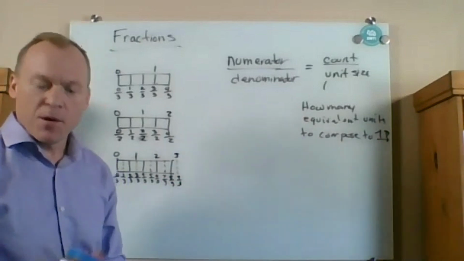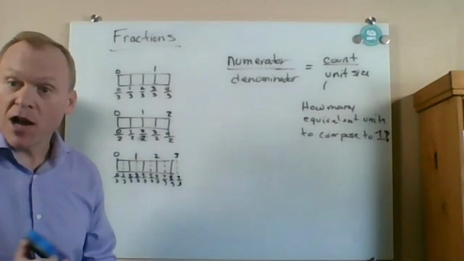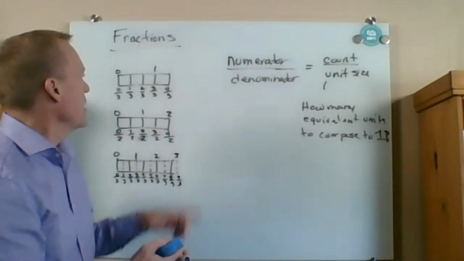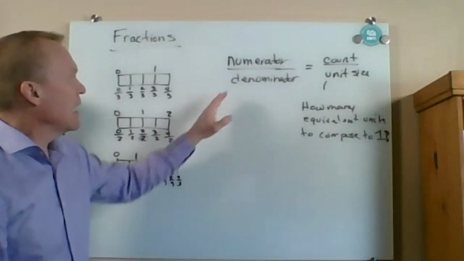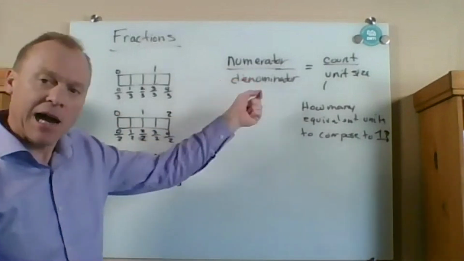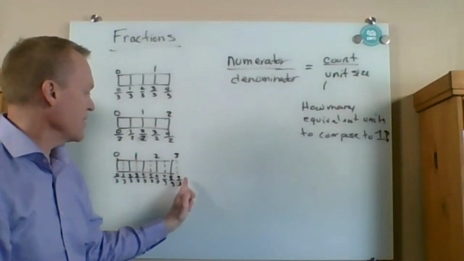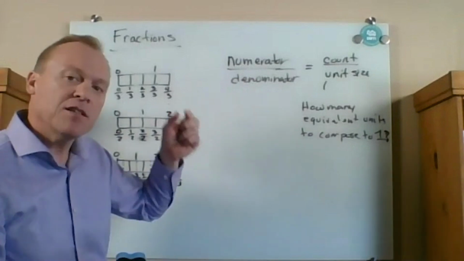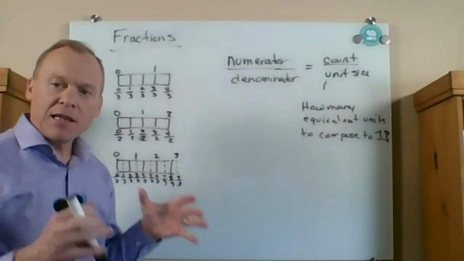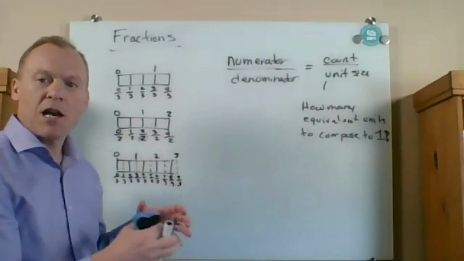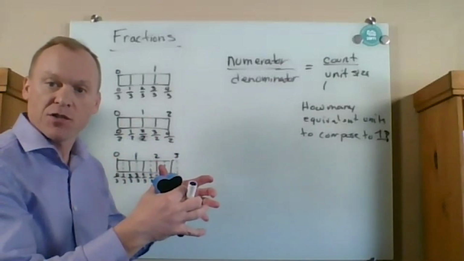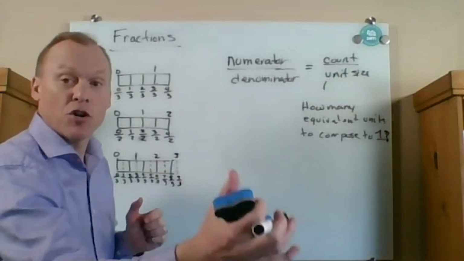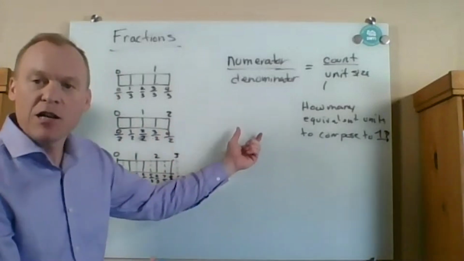So that wraps up a little explanation about what fractions are. So thinking about fractions, fraction comes from that word fracturing, breaking something, but it's breaking it into smaller equivalent units. If we think about the numerator as the count, always the count, 0, 1, 2, 3, 4, 5, 6, 7, 8, 9 here, but the denominator, what are we counting in? What size unit? How many smaller units to get to 1? Now, that language, that structure of mathematics really helps kids early understand what fractions are, which helps alleviate a lot of issues when you hit algebra, like terms, just like here with like denominators or equal size units.